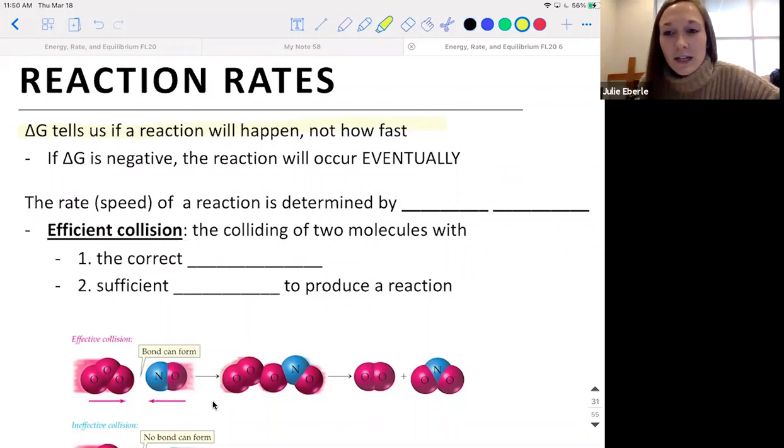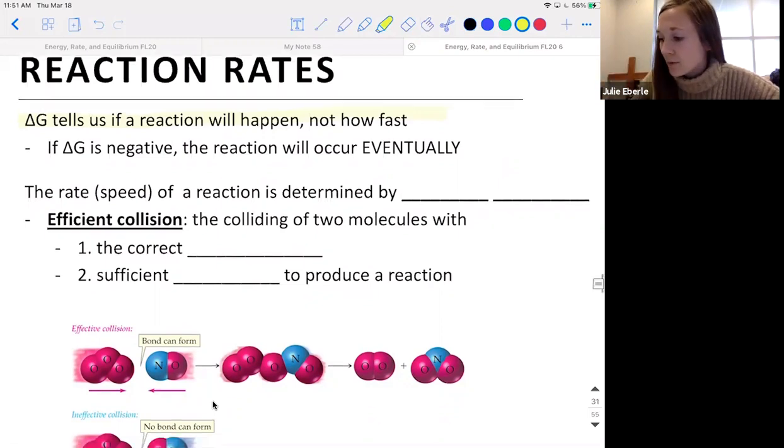Okay, so the point I'm trying to make is that things happen quickly, usually, in the body, because we need them to be broken down quickly. We need them to be circulated quickly. I bet you could think of other reactions that happen very slowly, like the decomposition of things out in nature. If a tree gets cut down and it's just chilling there on the ground, it takes a long time for it to decompose, right? So reactions happen at different rates, but physiologically, we need them to happen sometimes really decently fast.